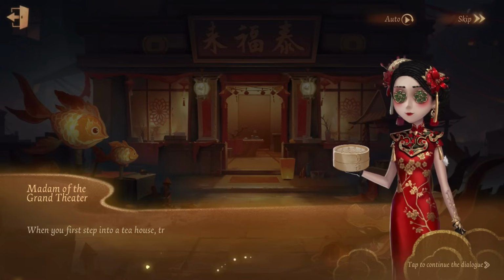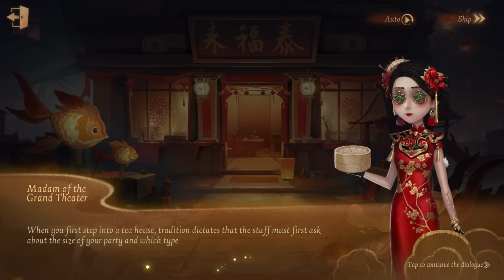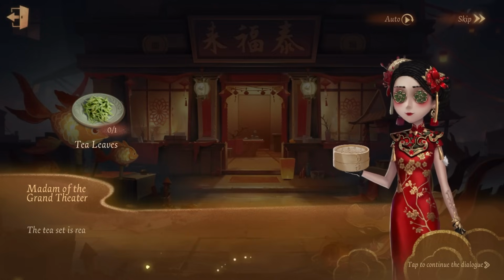When you first step into a tea house, tradition dictates that the staff must first ask about the size of your party and which type of tea you'd like. So today, let us start with tea leaves and the tea ceremony. The tea set, I guess it's right up there. The tea set is ready. Could you help me find some tea?